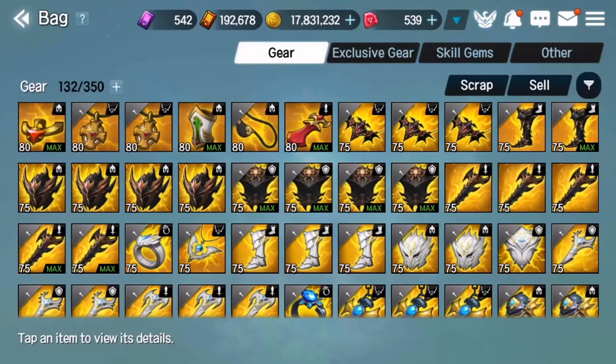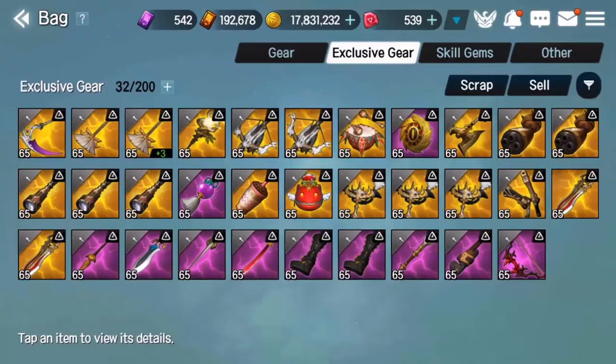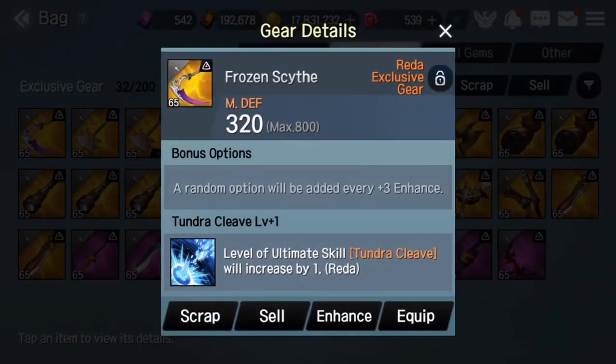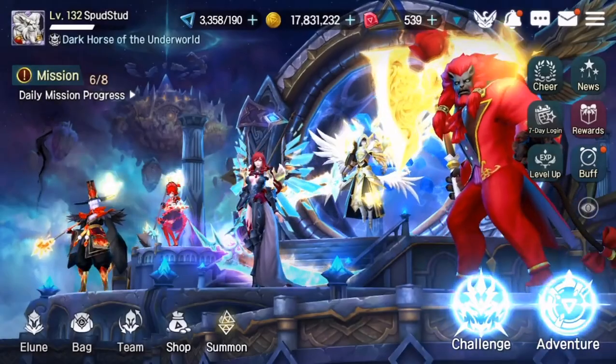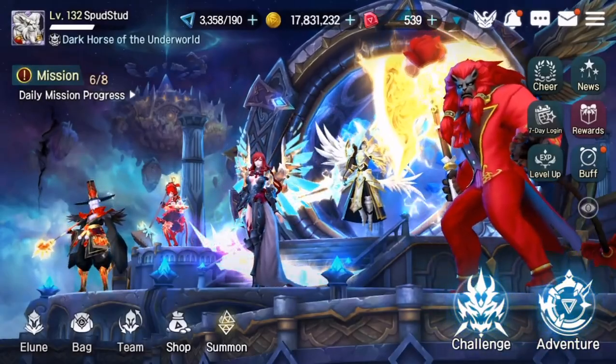You cannot reforge the rings or the necklaces. The necklaces and rings do not have reforge options, as they cannot be upgraded to +12 anyway. You cannot reforge them. You can only do the primary type gears. Exclusive gears is the same thing. They have enhancements and so on, but they do not have a reforge option. At least as of right now, that does not exist.